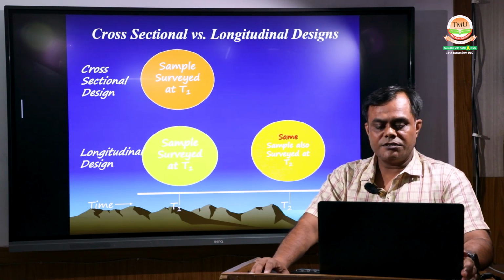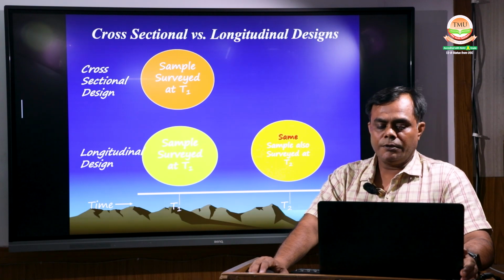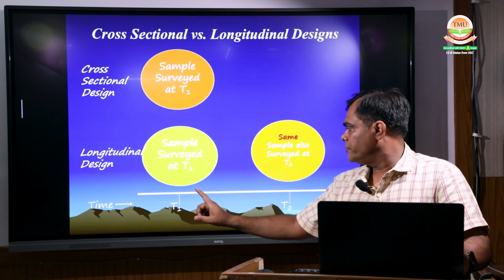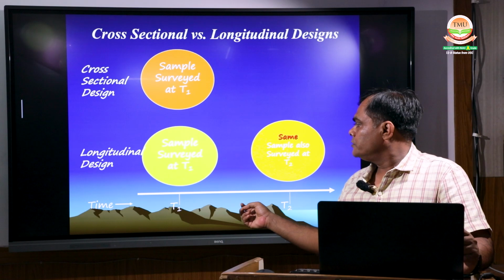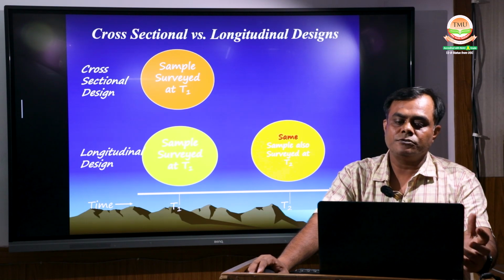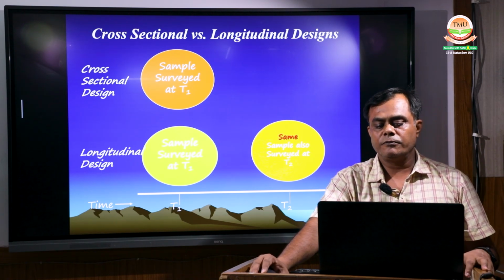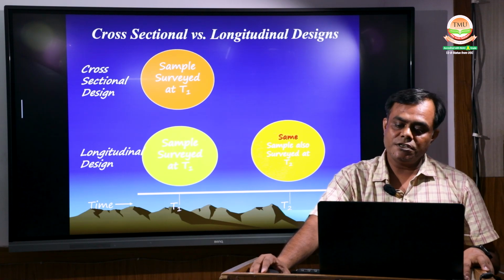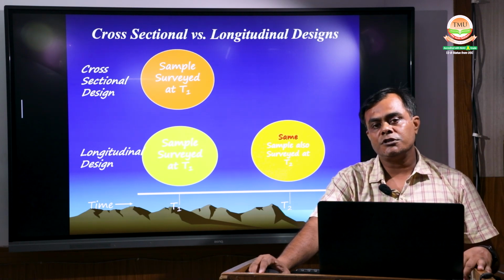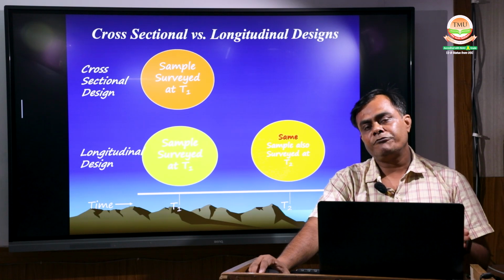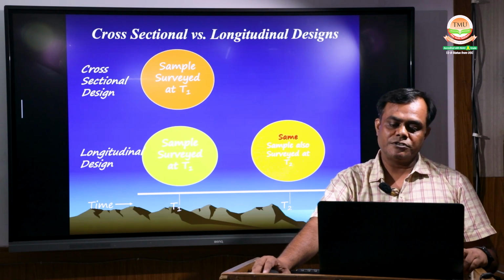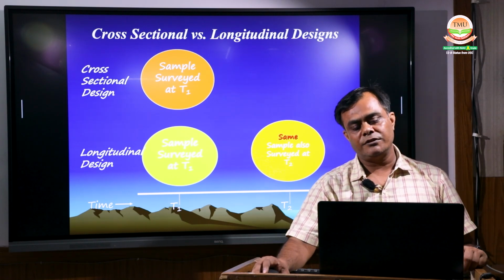Next is the longitudinal design. It is a research design that involves repeated observation and measurement. In a longitudinal design, with repeated observation and measurement, T1 and T2 mean the same sample is surveyed at two times. That is the repetitive observation, and on that repetitive observation we gather the information. This type of study is particularly valuable for understanding long-term trends, changes, and causal relations. When we use research for long-term purposes, we use different time points, and on that basis we create the trends of the population, the trends of behavior or the trends of the phenomena or events we are going to study.